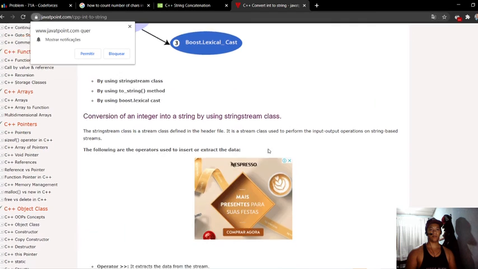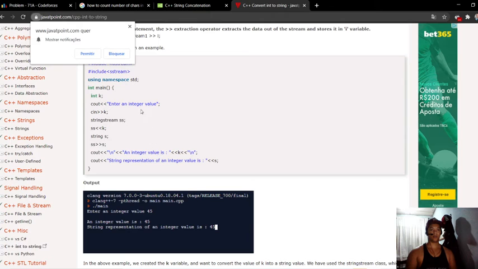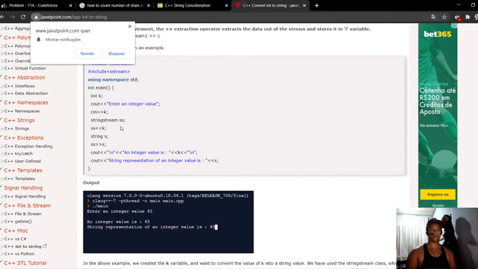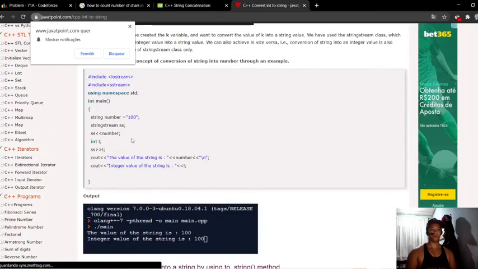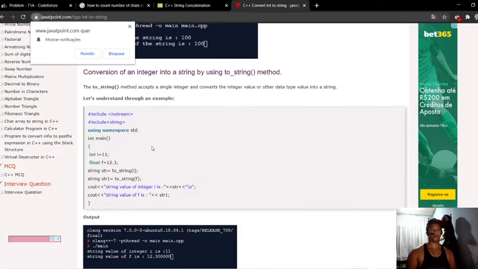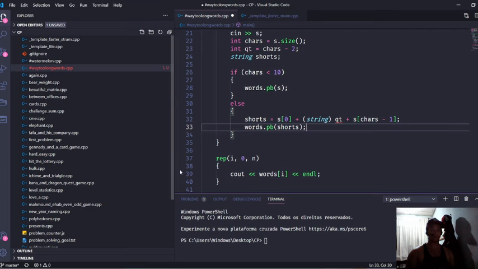To string method. String to string, integer value, string, number. So interesting. This is way simpler.